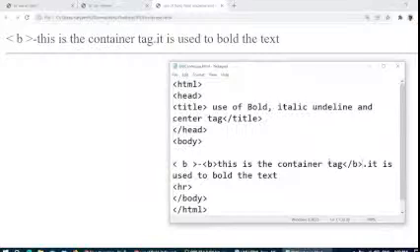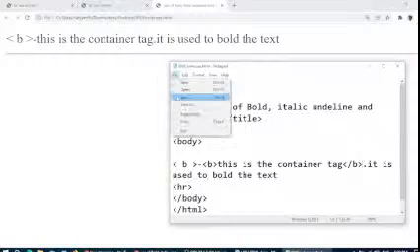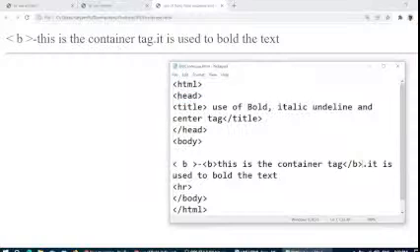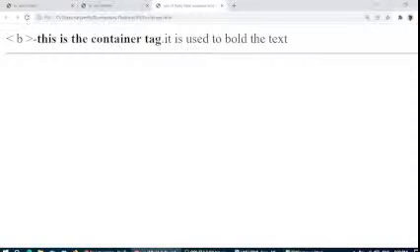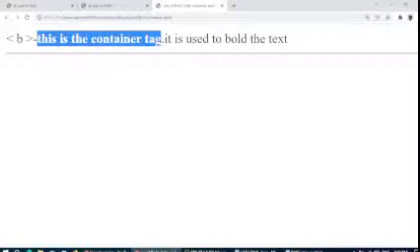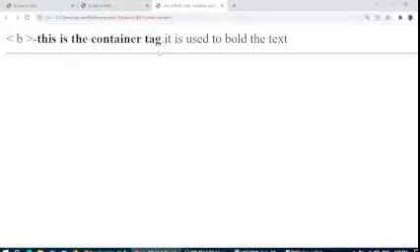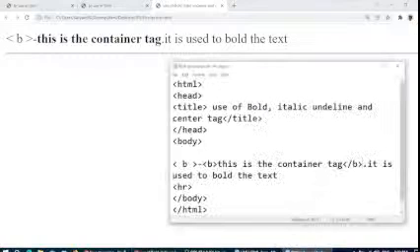Save by Control S or by going here, and refresh here. See, this is now bold, as we can distinguish by seeing this. So this is the use of the bold tag.